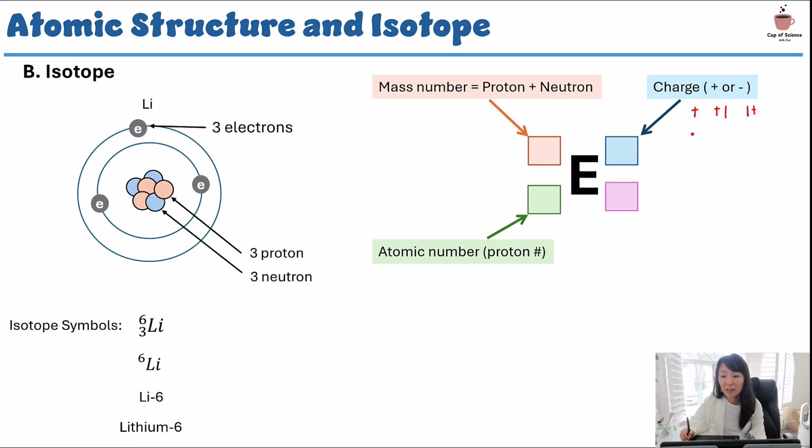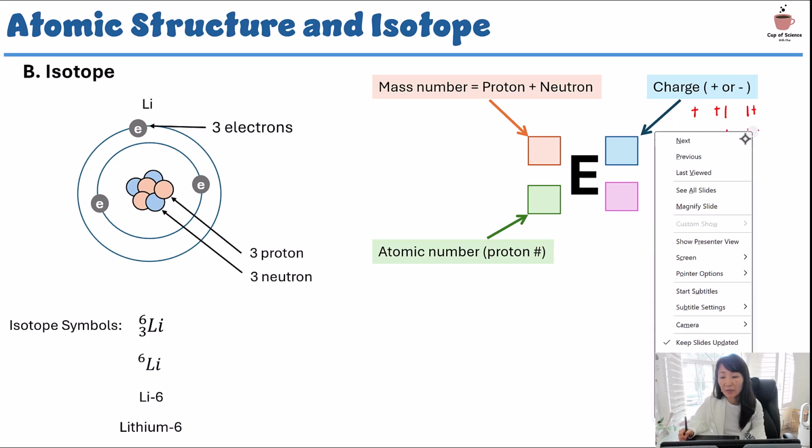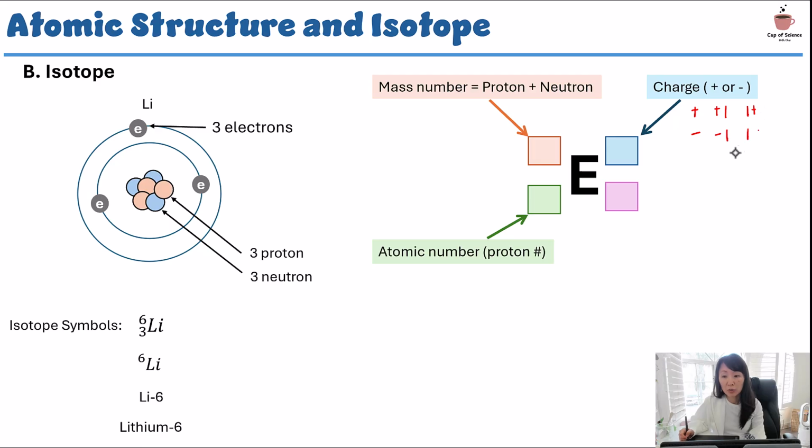If it's -1, you could write it as negative, -1, or 1 negative. What about if it's +2? You could write either +2 or 2 plus, that's okay. If it's -5, let's just say, that would be -5, or you could write 5 negative. So the negative and positive signs could go interchangeably left or right of the number. What about the very bottom one? That represents how many atoms are present.